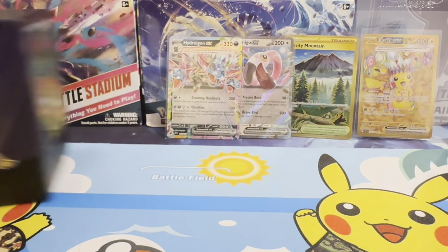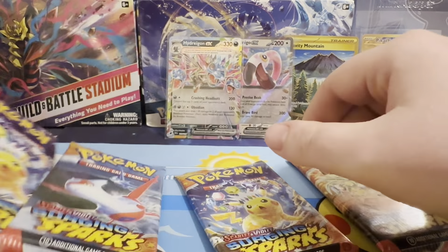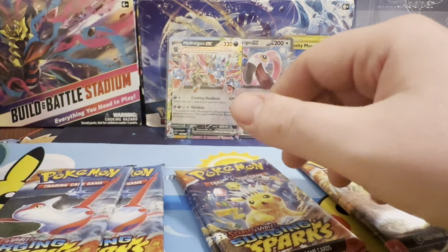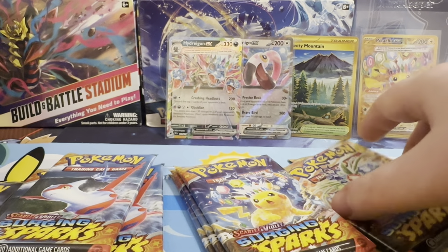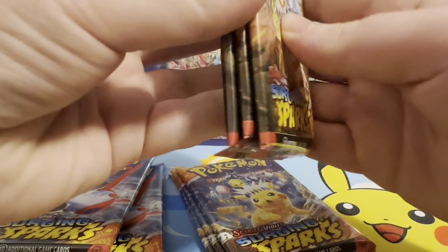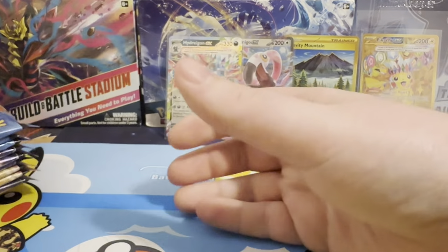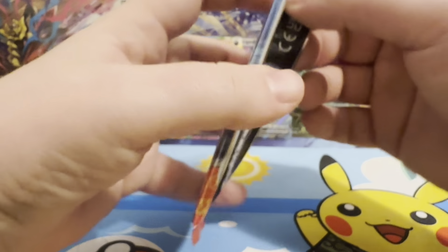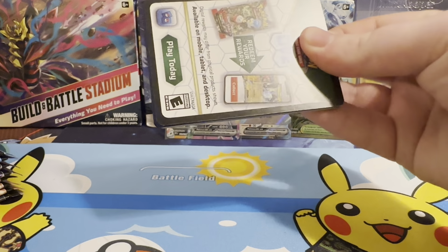We'll just open both of these - keep up our streak of pulling gold cards in ETBs. We'll just go straight to the packs. Throw that aside, put everything back in. Here's our packs. Exeggutor - I think it's going to be the exact same. Oh, we've got an extra Pikachu there. Latios. Archelodon. Exeggutor. We've got three Pikas and three Latios. So we've only got one Archelodon - we'll keep him until last. So we'll do Latios, Pikachu, Exeggutor, then Archelodon. Nine more packs - Surging Sparks. Let's see - hopefully we can get something.